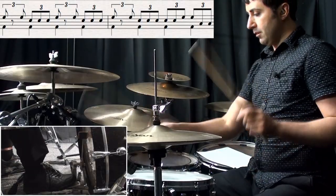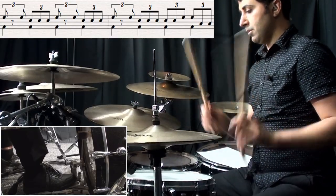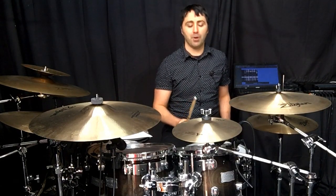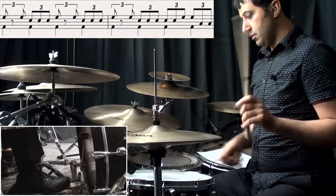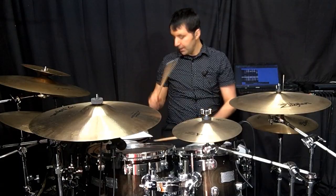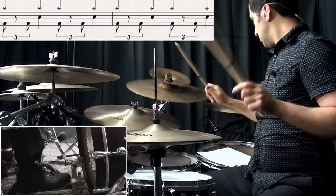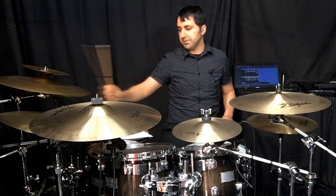1 and 2 and 3 and 4 and 1 and 2 and 3 and 4 and, except you're putting the bass from the 1, 2, 3, 4 as well. And then you go into the main beat in the chorus. Like that, two bars.